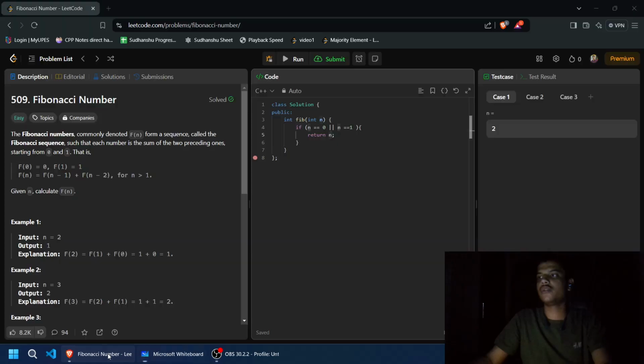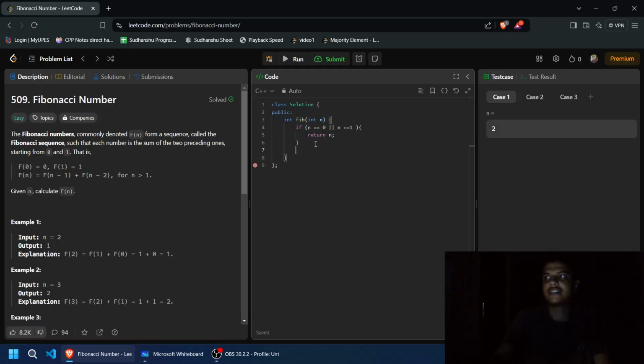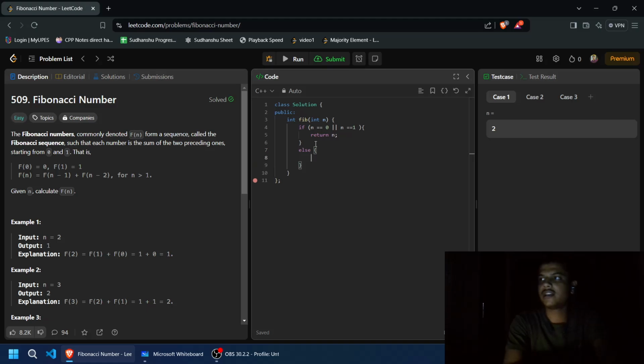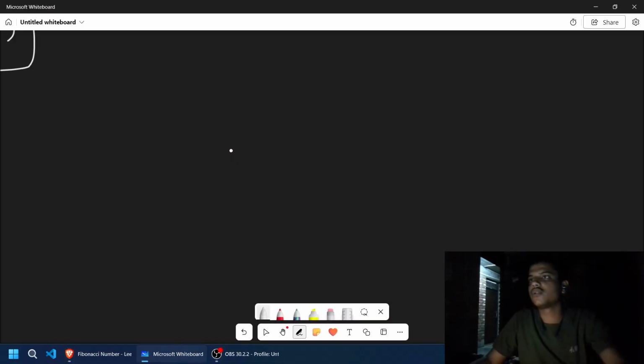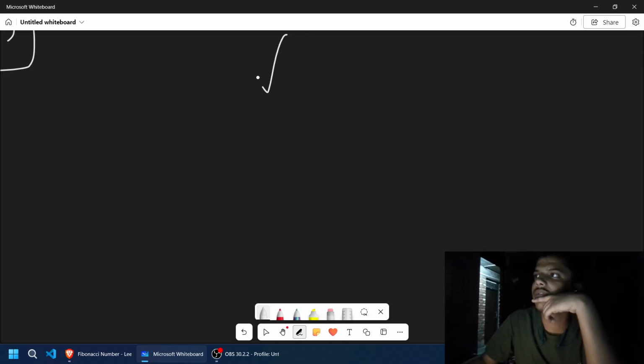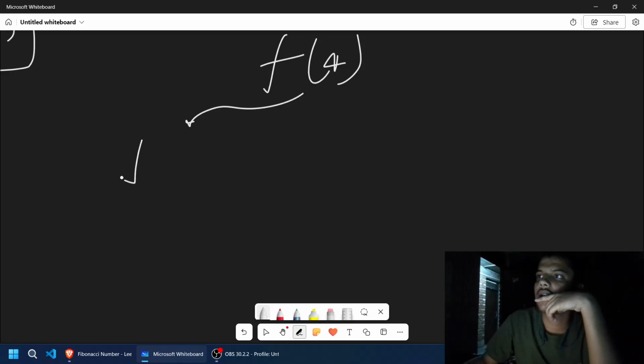What is going to happen else, we can use it just with else, or we can simply write it without, and it will also work. So if we see here else, f4 is going to call f.